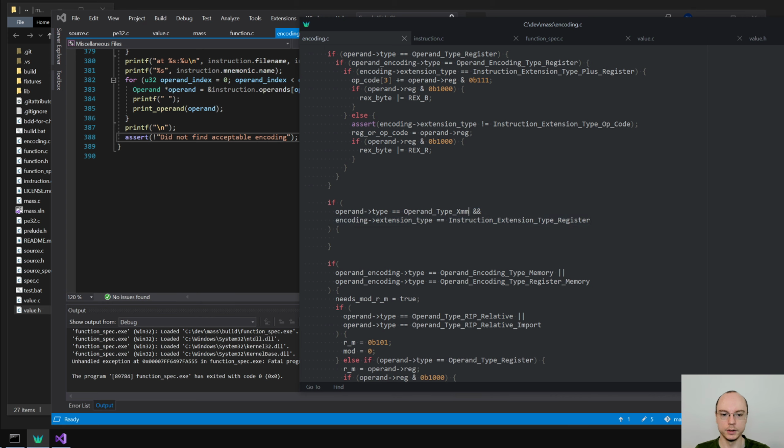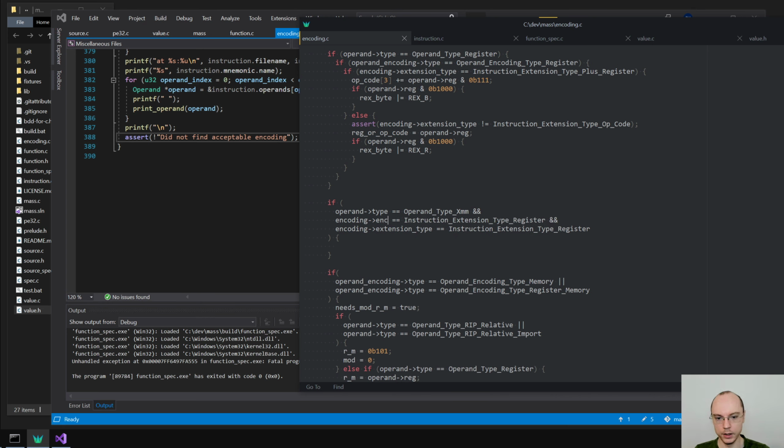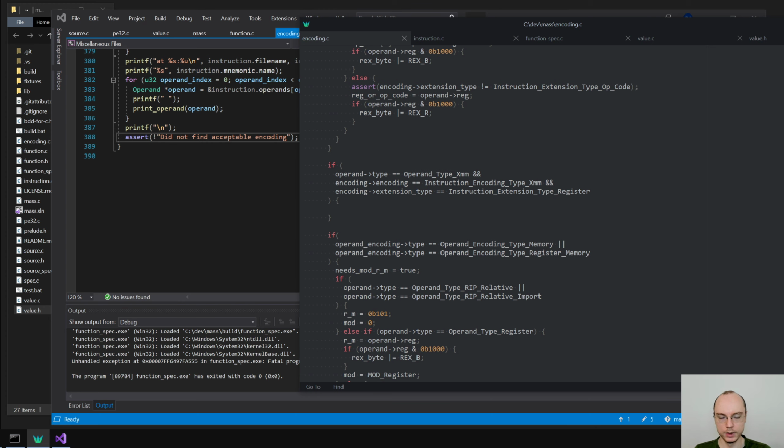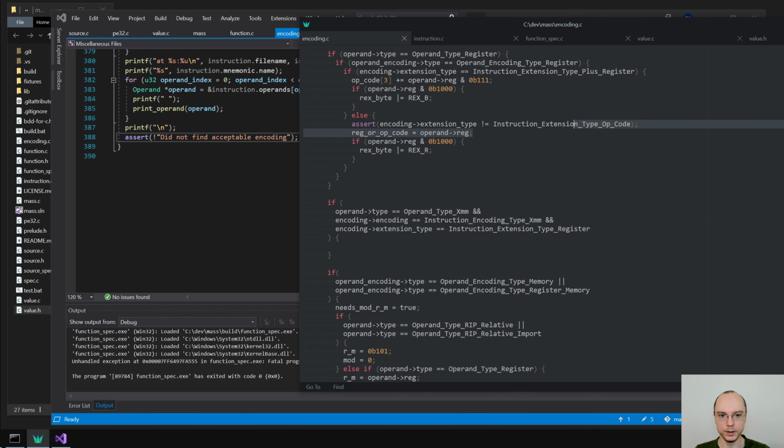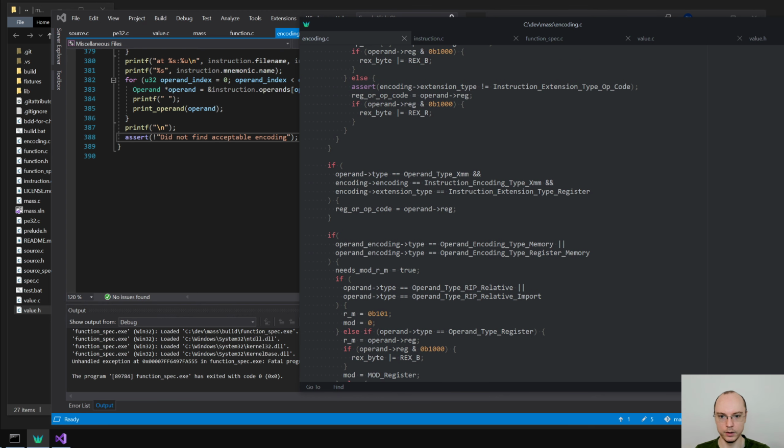And another thing is we have to check instruction encoding type XMM, I guess. So if all of that is true, then it is basically the same stuff as happens here, except there is nothing about Rex in this case, I guess.